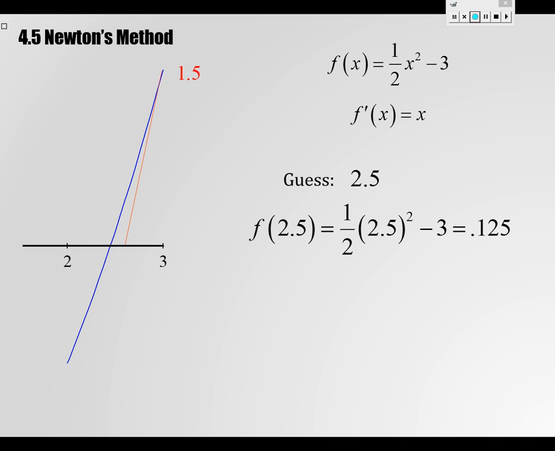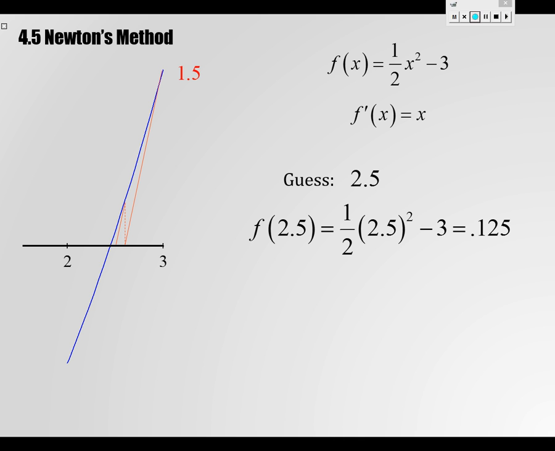Now we're here, right? Now, of course, 2.5 is not the perfect answer, because if we put 2.5 into the function, then we should have gotten 0, but we didn't. We got 0.125, but that's better change than we got before. We got a lot of extra change last time when we plugged in 3. But now 2.5, it's not too bad. You know, it's close to 0, the answer we're getting out of this function.